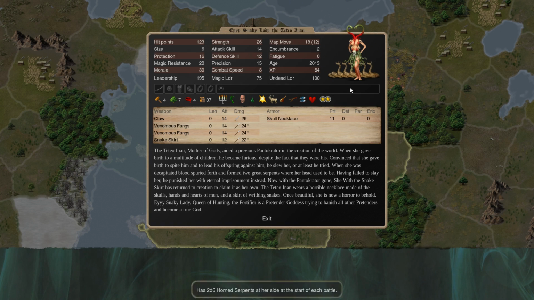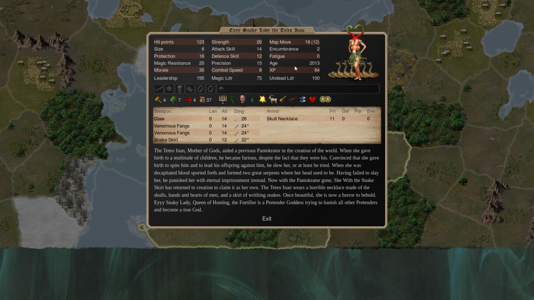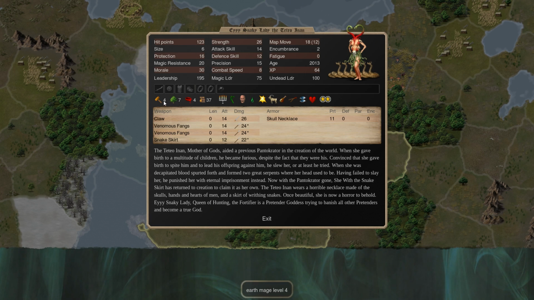This is the same chassis that I used for early age Xibalba. I feel like for middle age Xibalba, it's also probably a pretty solid choice. There are other choices you could make, and I'll talk about them. This is the one I decided to use this time. It didn't work out quite as well as I was hoping, but the Teoto Inan can expand perfectly well as long as you give her regeneration, and preferably hard skin is ideal. In fact, regen hard skin would work pretty well for middle age Xibalba.